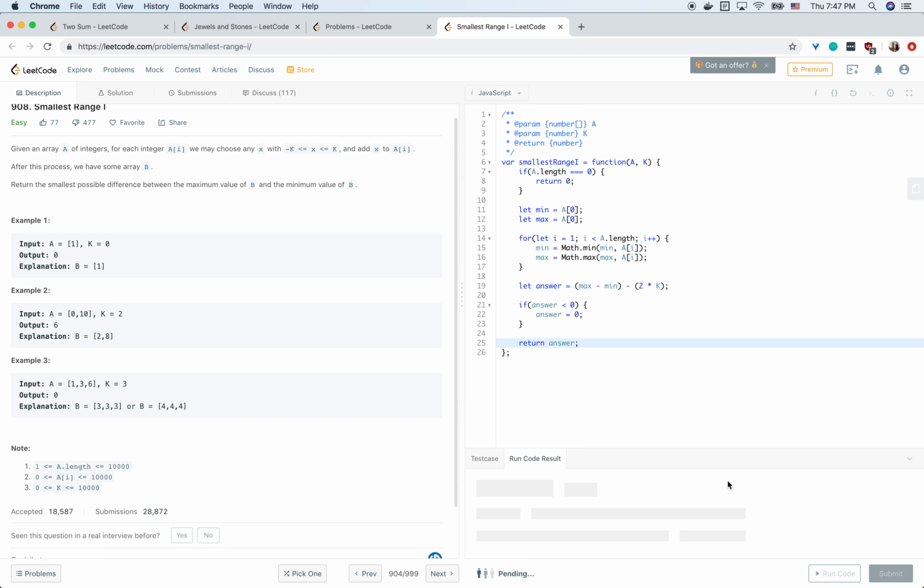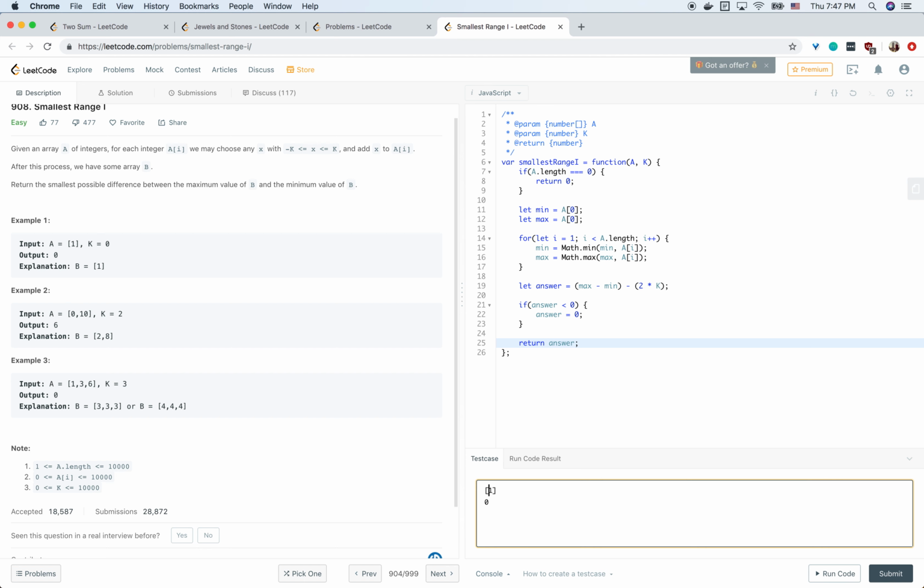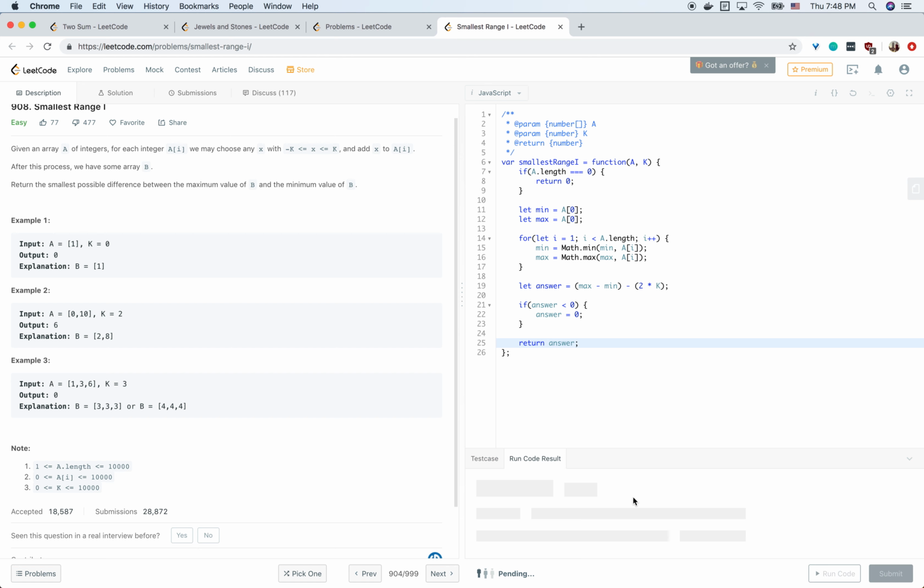So let's go ahead and test the code. For that case, it worked out. Let's try the 0, 10, where k is 2. The answer to this should be 6. It is indeed.